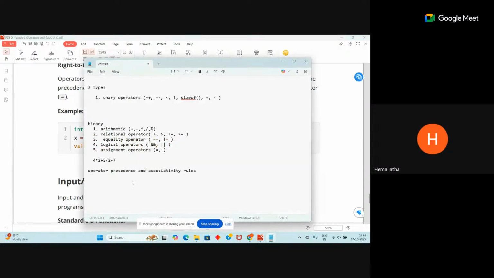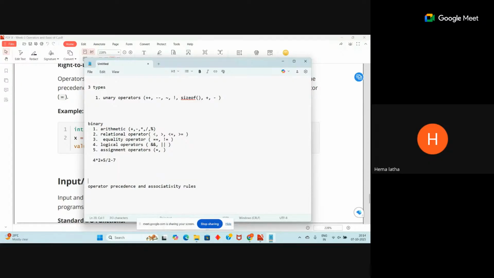So here we have used only arithmetic operators. All the arithmetic operators' associativity is left to right. That means in the expression, whichever operator comes on the left hand side is to be evaluated first, after that the right hand side. So among the star and the slash, which appeared first?